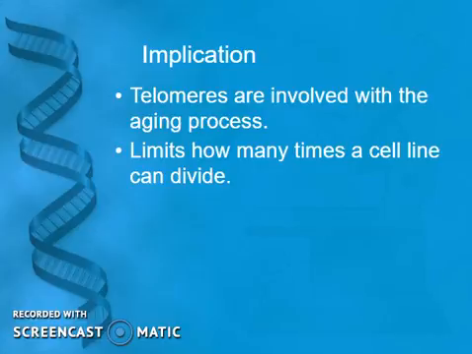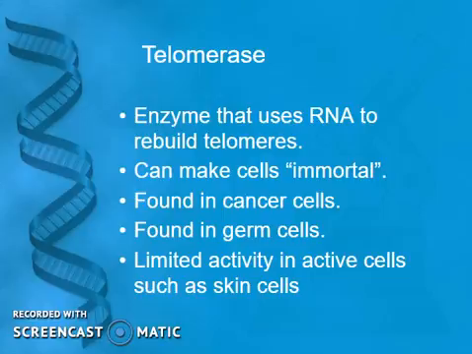Obviously, if they're getting shorter, that's going to limit how many times the cell can divide. We're essentially establishing a lifespan, a life limit on cells, and you can extrapolate that up to organisms. There is an enzyme called Telomerase that's really active in cancer cells that rebuilds those telomeres. You may have heard of HeLa cells, Henrietta Lacks cells, that they're treated with a lot of telomerase, and essentially it makes the cell immortal.